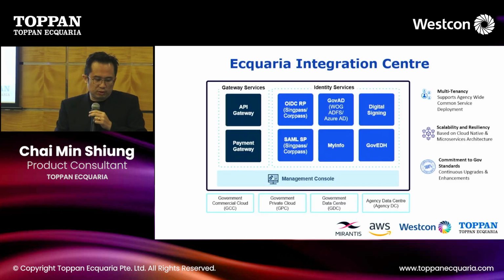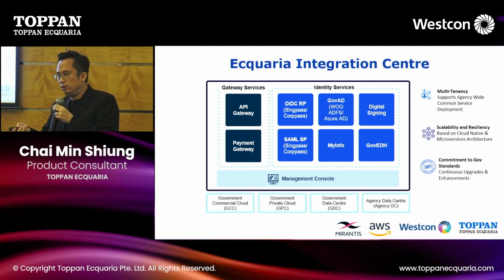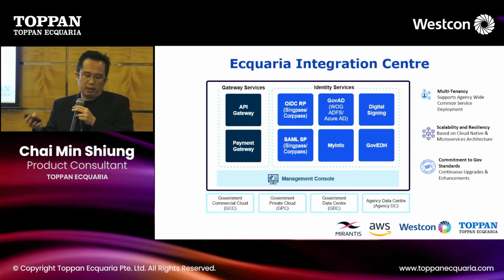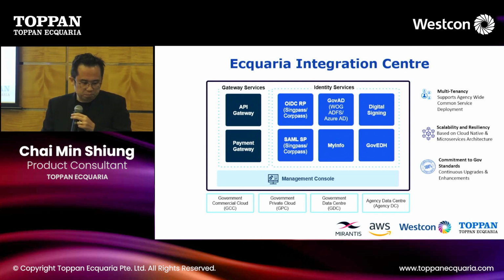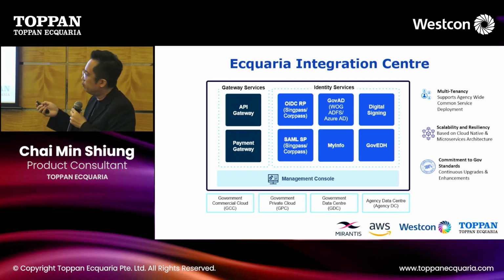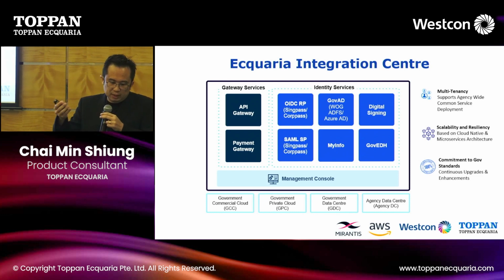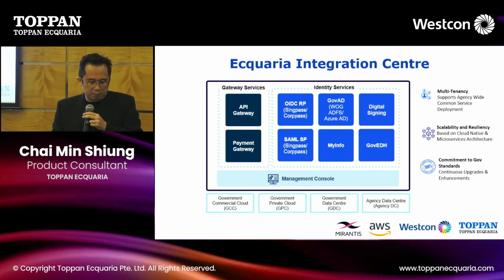And what you can see here is essentially all the EIC products that we support in order to help you integrate your applications with all the government services. So you see here SingPass, CorpPass, the usual suspects, GovAD, digital signing. And if you have been following us for the past couple of years, we have beefed up the number of services that we support.